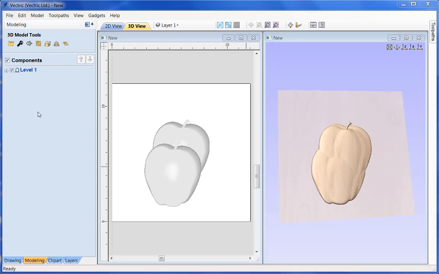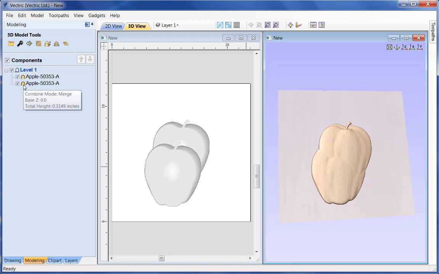Another item that is displayed and controlled within the component tree is the combine mode, and that relates to how the individual components link together to create the final composite model. To show that, I'm just going to expand the level, and we can see the constituent components beneath, and next to each name is an icon.